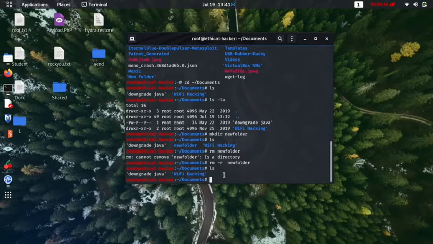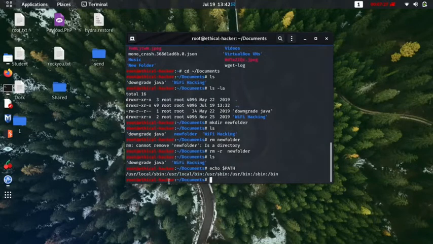If we want to create a file, we can create it with the command called cat. It is used to read files, and it can also be used to write. But before that, I want to show you, suppose we want to know the full path. We will type echo $PATH. Here it will give you the full path.